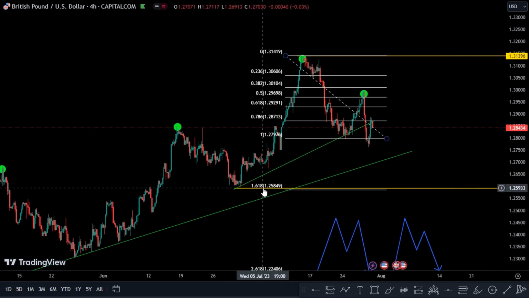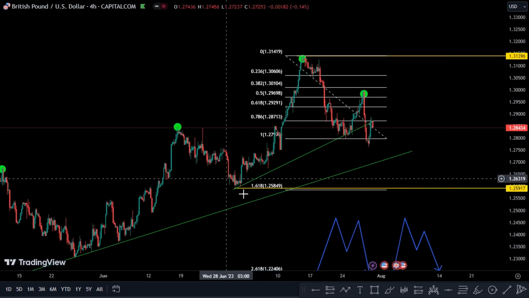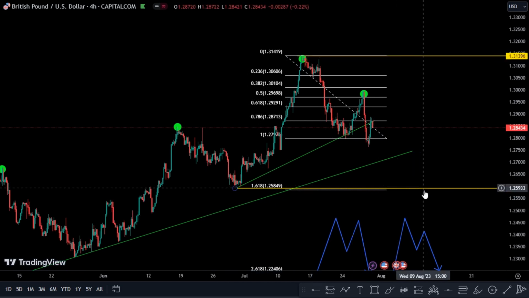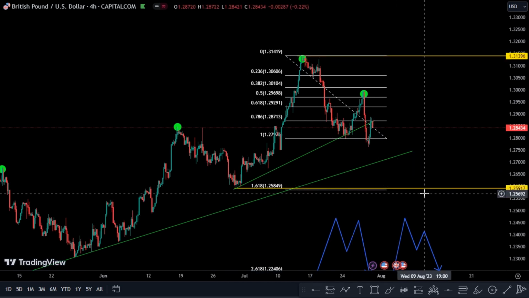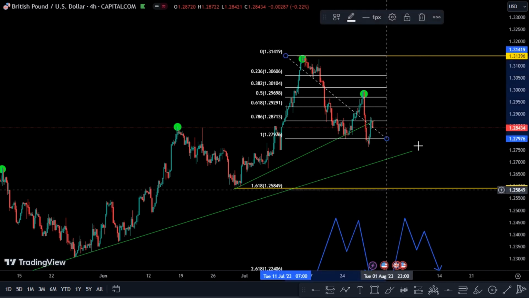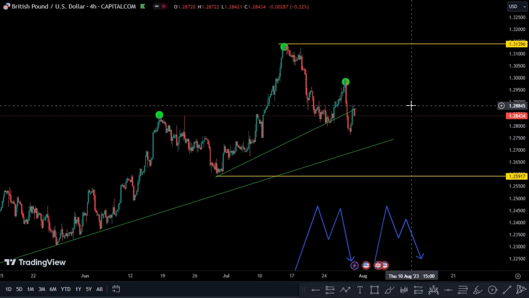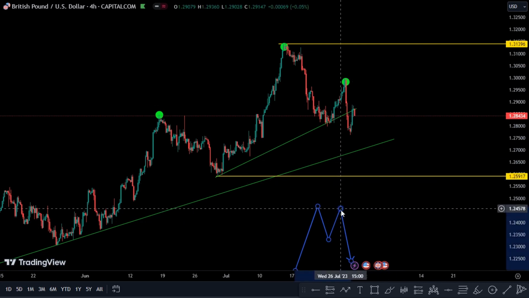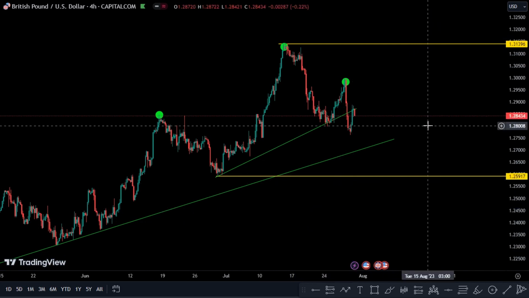This extension just so happens to be right next to this significant area that we were targeting, and that is not a coincidence right there. That is historical data playing out the very same thing. So at this point, I now have my top-down analysis. I know exactly what I'm looking for. So now all I need to do is find an entry right here.